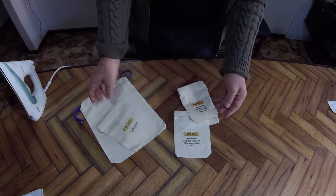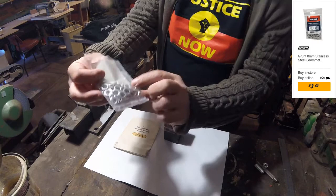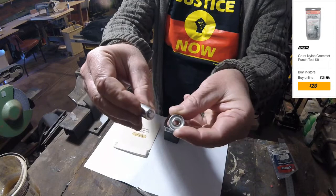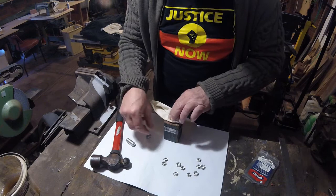Now, the small bags, I put what's called a grommet in. Some people would call this an eyelet, but you don't really call them eyelets until they get quite large, maybe 20 millimeters in hole diameter. You'll need a hole punch, which I just held up, and an eyelet set. You can get these from your hardware store, well, you can in Australia, and they're like a few dollars. This is not an expensive bunch of stuff that I've got here.